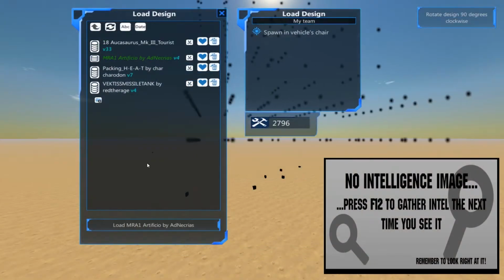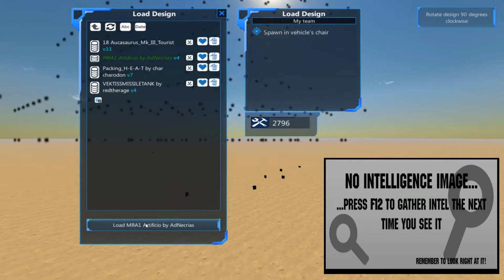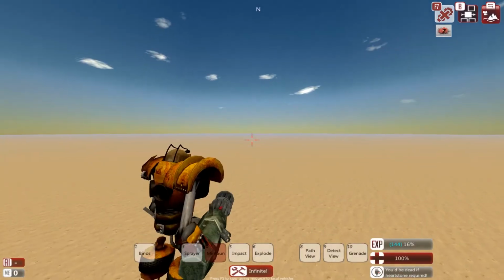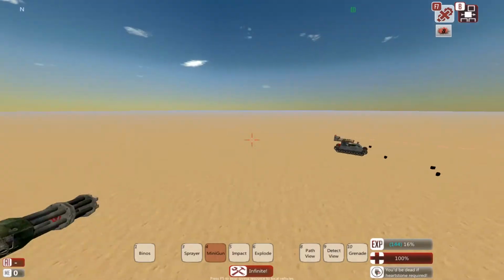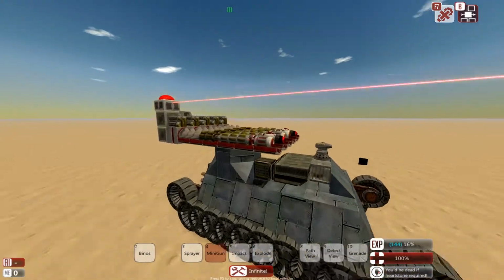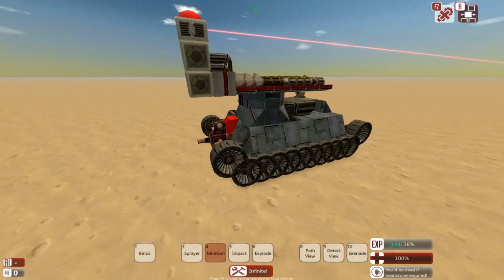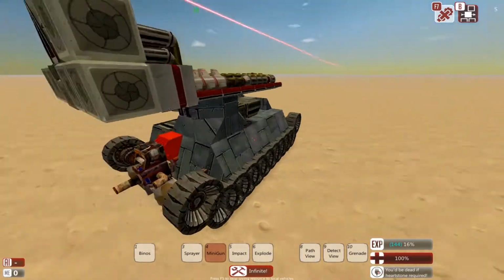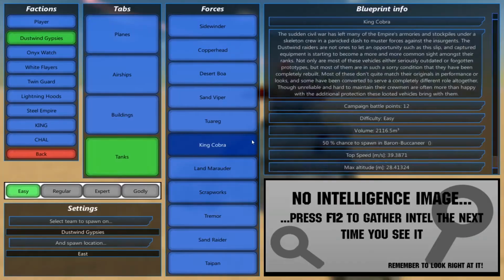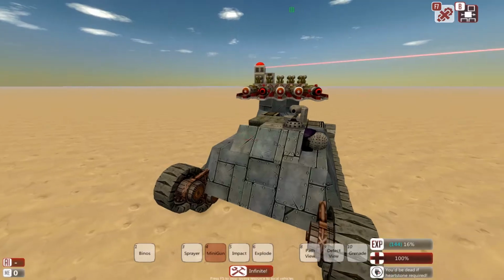So, next up we have the MRA-1 Artificio by Adnecrius. It's quite a cheap design, so unfortunately I am still using some of these cheap designs. But this is a cheap design with quite a powerful array of weapons. Also being this dirt cheap should make it so that it doesn't matter if it gets completely annihilated readily. Send it against a Sand Viper.